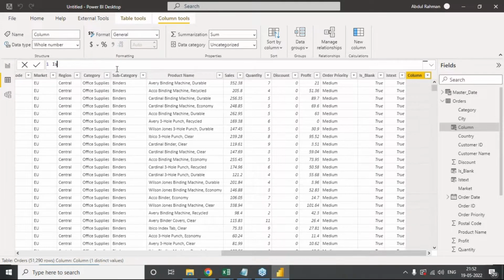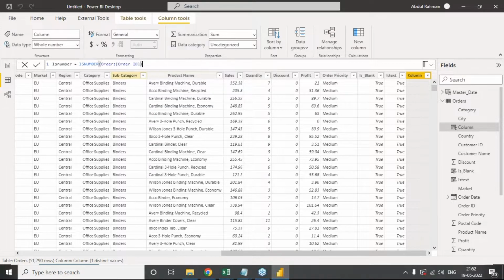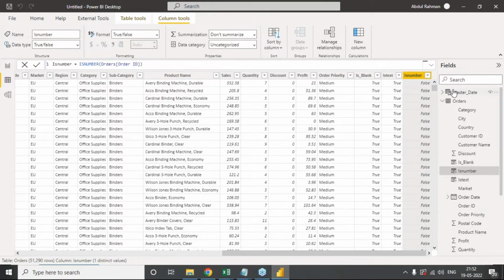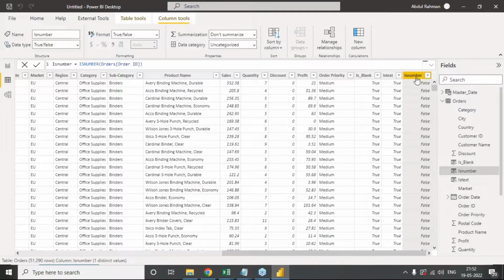Very simple. Is number. Okay, open the order IDs values. Is number, order ID. No. Is text.